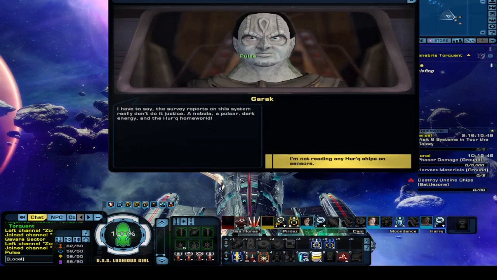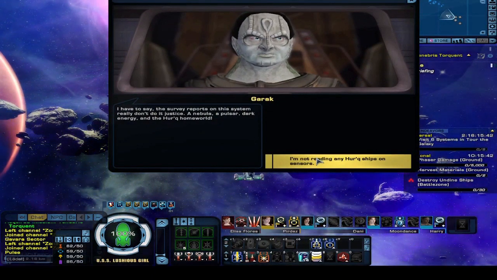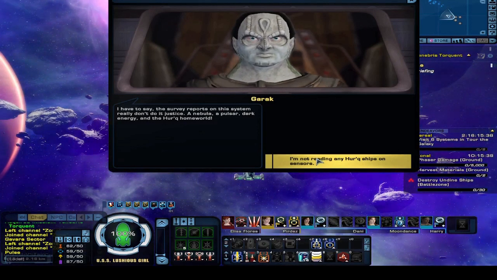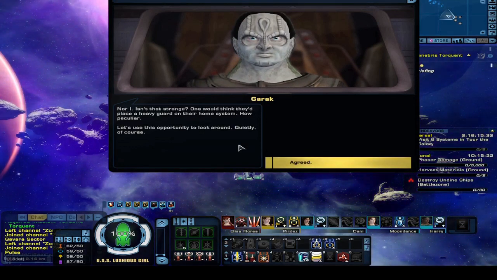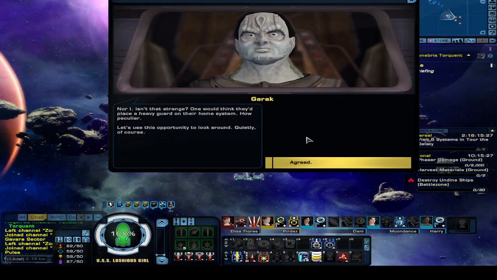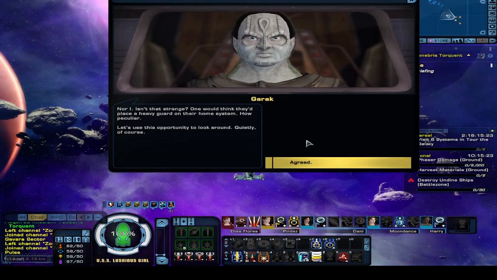Say, the survey reports on this system really don't do it justice. The nebula, a pulsar, dark energy, and the Hur'q moon. Nor I. Isn't that strange? One would think they'd place a heavy guard on their home system. Let's use this opportunity to look around quietly.